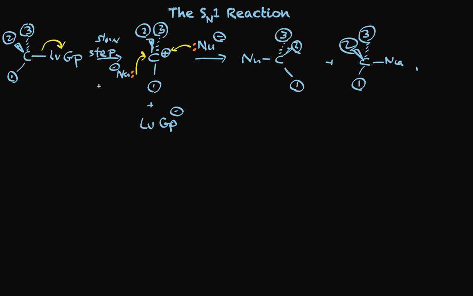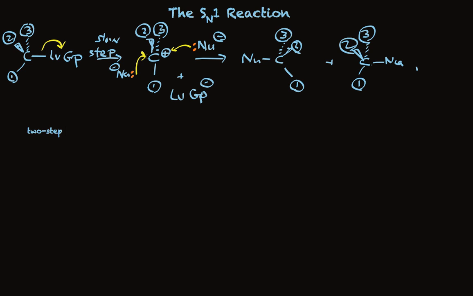And when we talk about kinetics and what order the reaction is, it's this slow step that we need to focus on. It's the slow step that is the bottleneck, and so it's the slow step that kinetics measurements measure the rate. And so we'll notice that in this slow step, there's only one participant that affects the kinetics. So let's write down the key characteristics of the SN1 reaction like we did for the SN2 reaction.